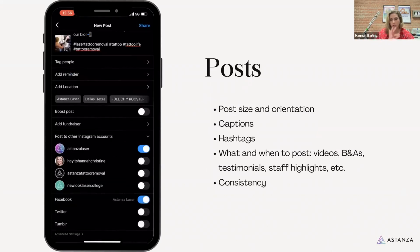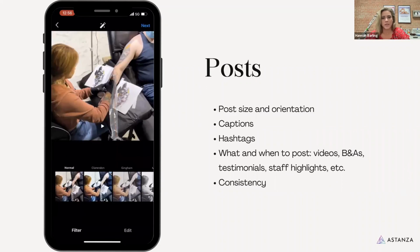There are advanced settings that you just saw a little snippet of us scrolling through. Those are more so if you have any type of sensitive content. If you would like folks to maybe not comment on something, you can turn off comments. You can also add any alt tags or the backend descriptions, like the meta descriptions that you may have seen that word before. That just means for people who may not be able to see the images, if they have some type of app on their phone that allows them to hear a dictation of what's going on in the visual, that is what that alt description, that alt tag, that meta description is for. As you can see, we've paused on this picture here because we had already shared it to our feed. So we didn't actually hit that share button on the top right, but that is exactly what you would do.